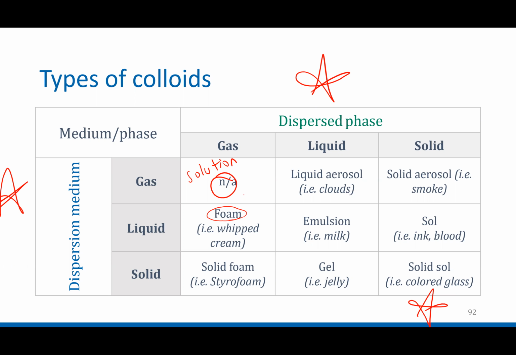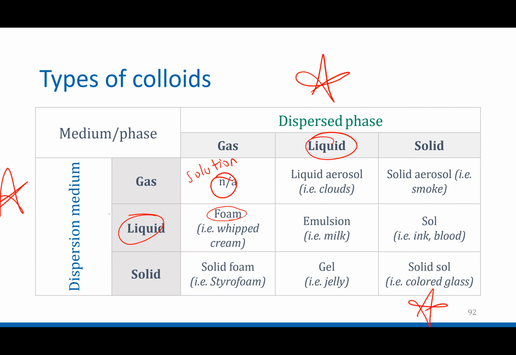One of my favorite ones is an emulsion. Emulsions are how people make vinaigrettes, where you have oil and vinegar mixed together. They should not mix, but we managed to make them mix in the kitchen. Milk is another one. Typically, emulsions are non-polar liquids dispersed in a polar medium or polar liquids dispersed in a non-polar medium, the opposite medium. So that's a really important thing to think about.